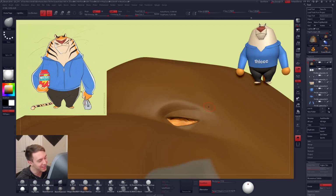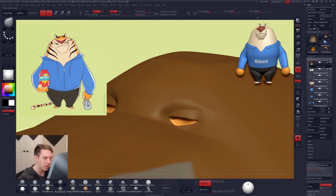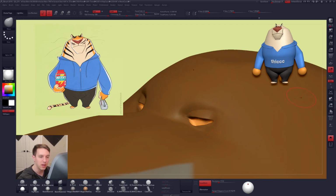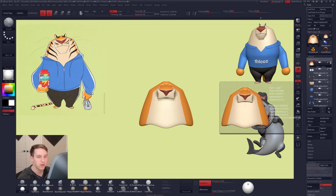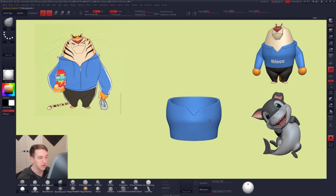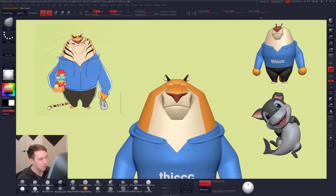Honestly, when I'm sculpting, I don't really care too much about organization, especially in the beginning. It's more about just trying to get as much done sculpturally and worry about form as much as you can. And then I'll spend time later on trying to do some organization, because most of the time I really don't even need this sidebar open, because I can select and switch between subtools simply by alt-clicking. But, you know, I still need to turn everything on. Occasionally I mess with visibility. I enjoy just being able to see my different layers of subtools and everything, and then I can obviously just swap between stuff very quickly by alt-clicking. But yeah, folders are awesome.